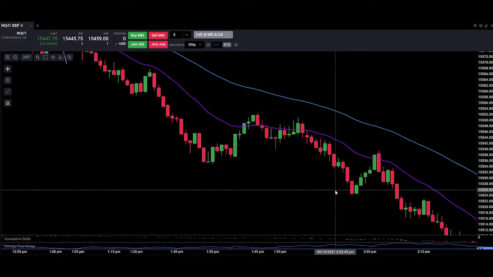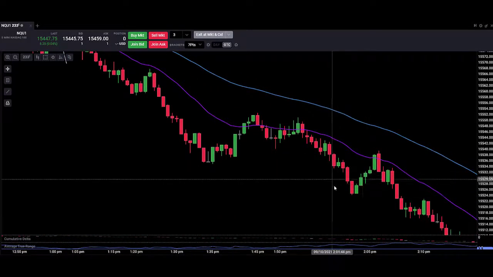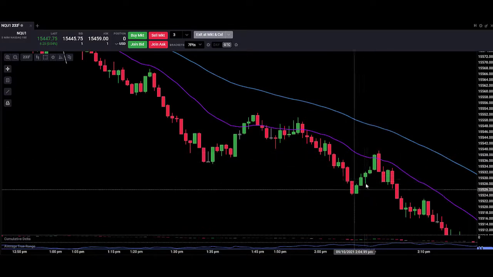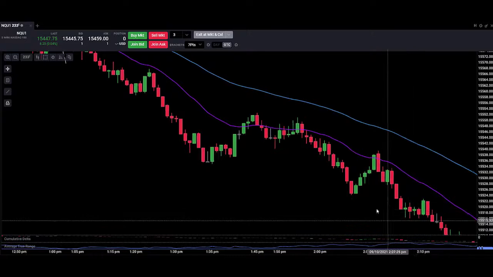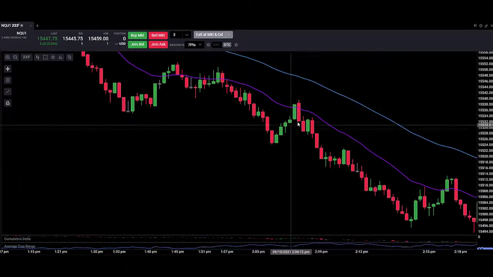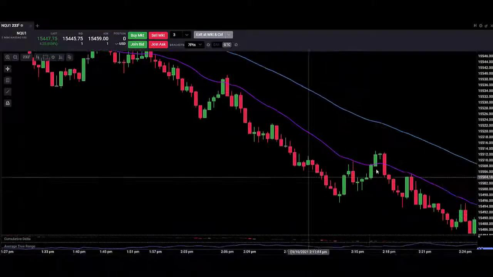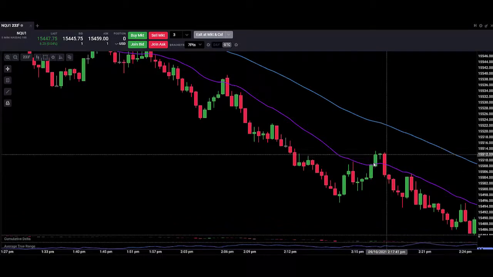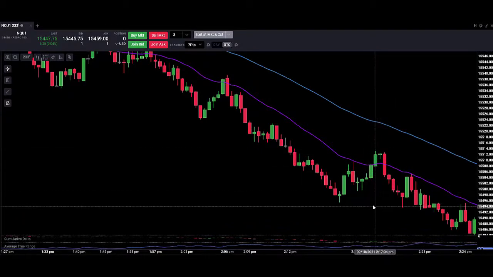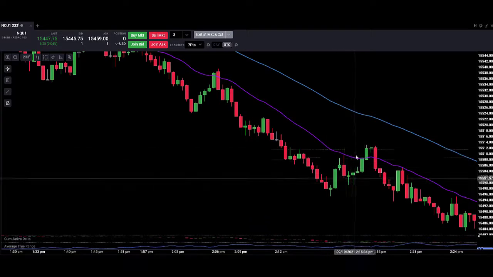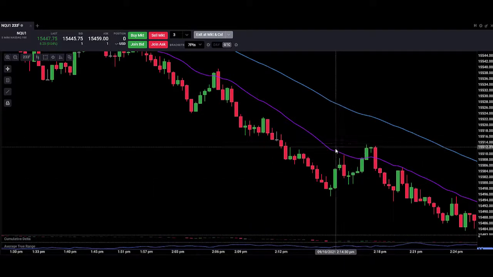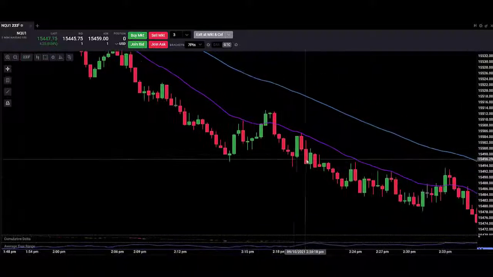I'm not sure why I'm not plotting. This one here, rally back up, nice bearish engulfing candle, and we tanked. I don't remember if I caught this one or not. I think I caught this one. You can see that we pull up. If you get a loser, you're going to stop out for 5, but then your winner's going to come right back.